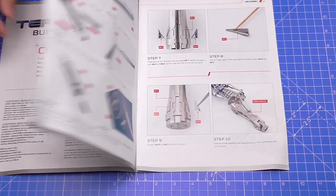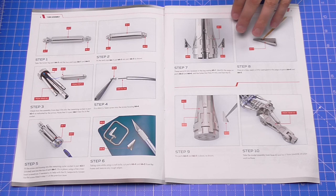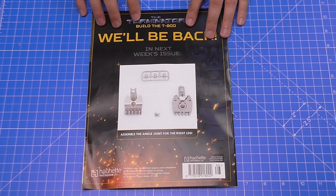The last detail is going to be going into this vacant slot here, and then we're going to need our sprue cutters to put a couple of details onto this section here. Then we're going to be attaching the lower leg to the Terminator — it's going to extend it out. Not quite sure how I'm going to store it after this one.